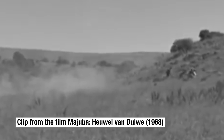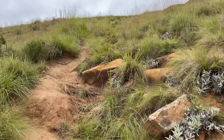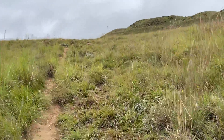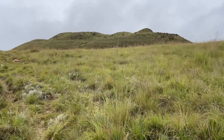About 450 Boers under the command of General Piet Joubert quickly organised themselves and began to move up the slopes. We're just coming out of the dead ground, just emerging from cover, and only now are we starting to get into view of where the British defenders would have been.